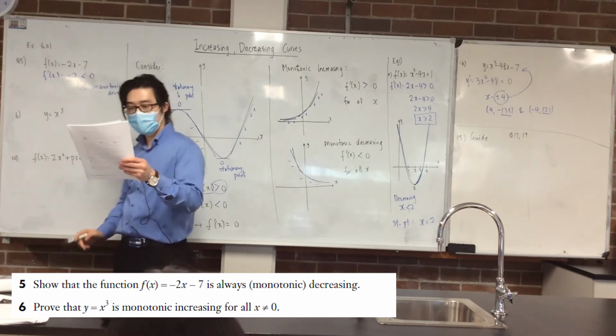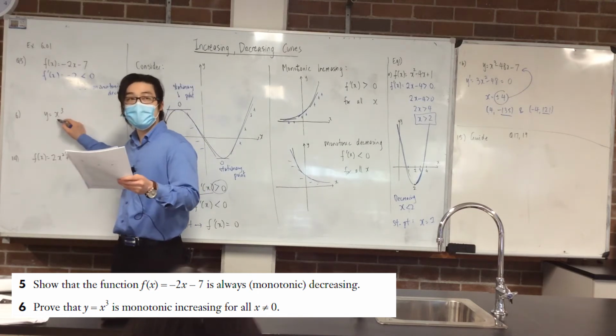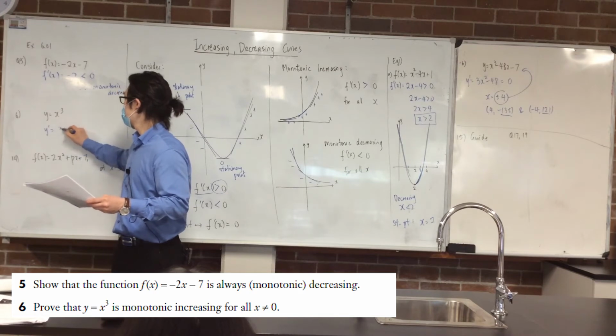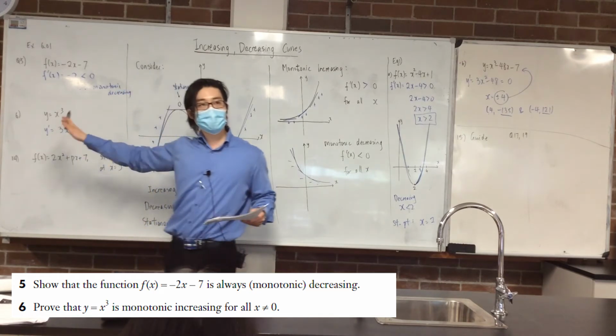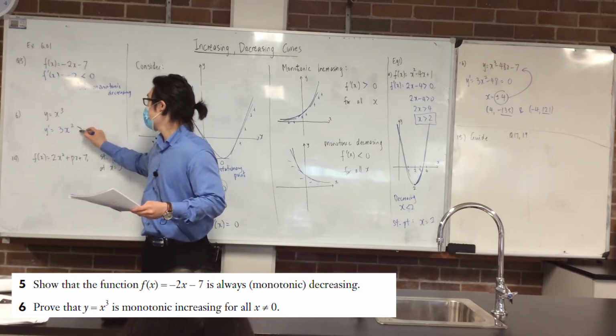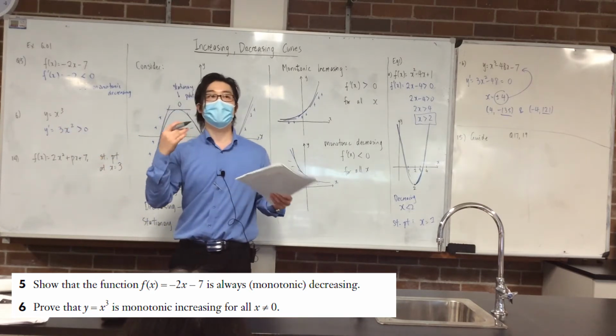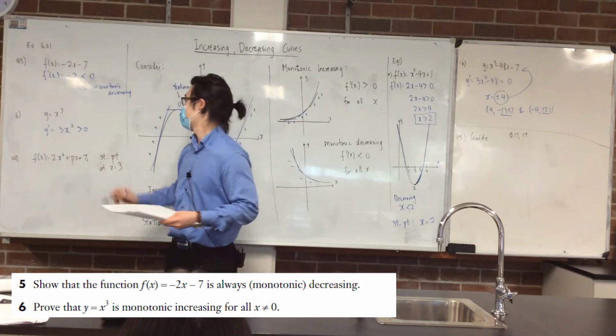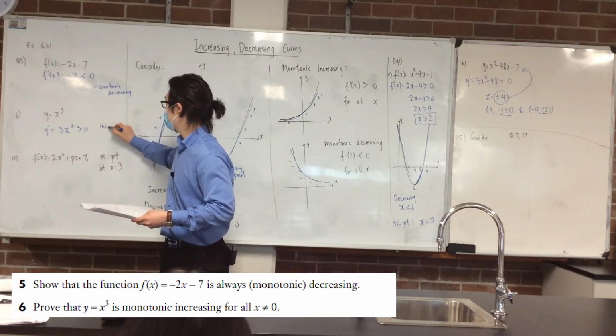Question 6. Let's prove that this is always increasing. Same thing. Now, this is a good question. How does this expression tell me that this will always be bigger than 0 for any value of x? I don't want your answer. I want someone else's answer. Why is this?